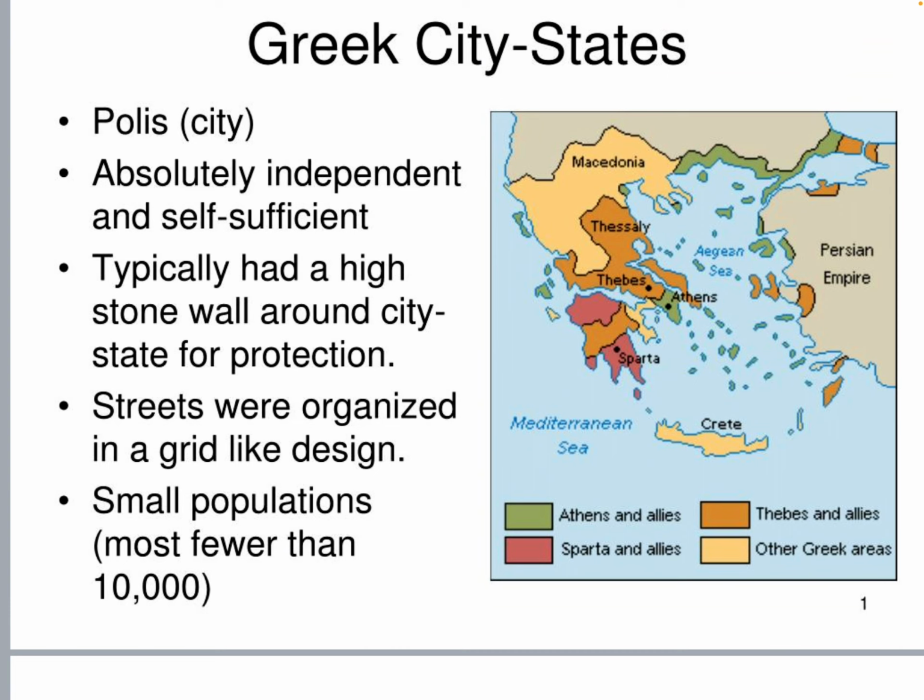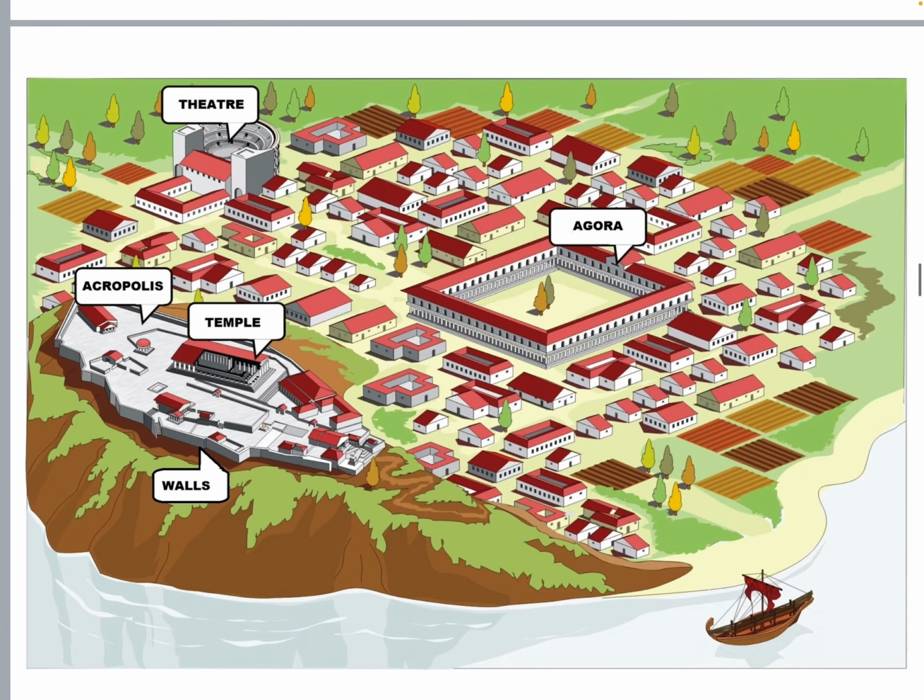Now, they all shared the same language, the ancient Greek language, right? And they also shared the same culture and beliefs, right? They did a lot of business with each other, and they helped each other. Sometimes they would make alliances, sometimes they would fight with each other, right? But when people of different nations, like the Persians, came, for example, then they would all stand together because they all share the same values and the same language and the same gods and culture, right? So those are Greek city-states.